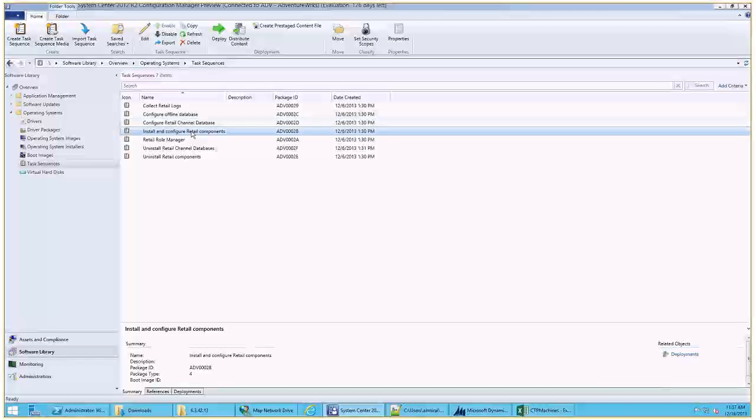Then, in addition to that, we also have separate task sequences for uninstallation of retail components. So if you have this task sequence scheduled for your computers, what this will do is go to each computer, and it would read the registry values that have been set by the role manager task sequence.